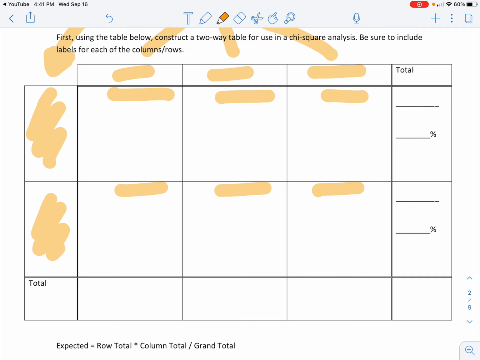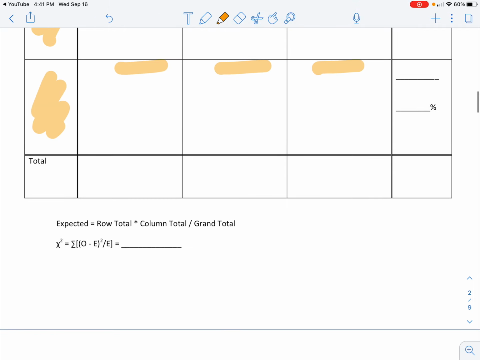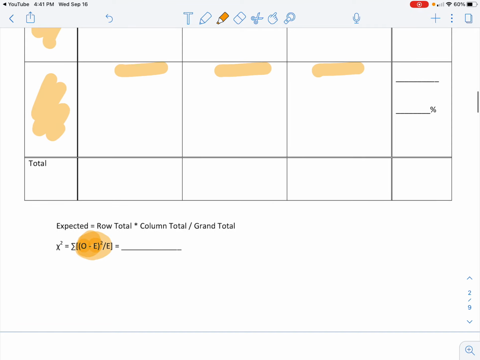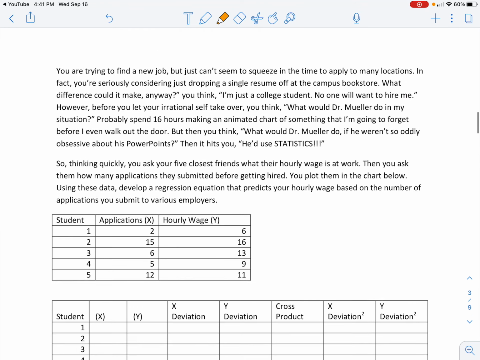Now, if you've forgotten how to do this, you can take a look down and remember the basic elements of the chi-square include observed, expected, deviation scores, and then O minus E squared divided by E. And in the end, you're going to sum all those up to get the chi-square value. Okay, so take a good first shot at that. We'll bring it into class and answer any questions you have on the day that we do review day.